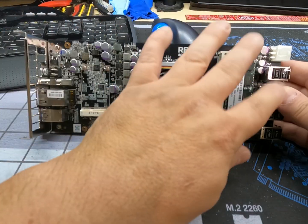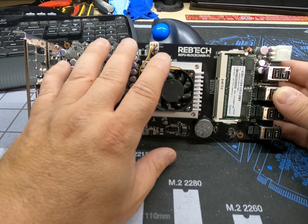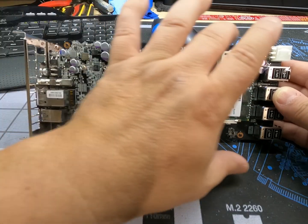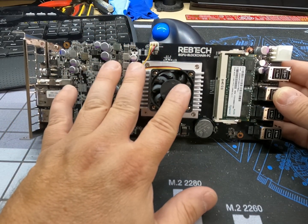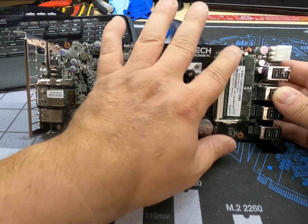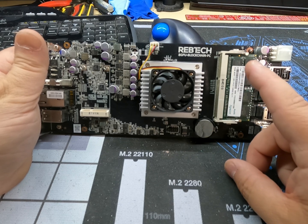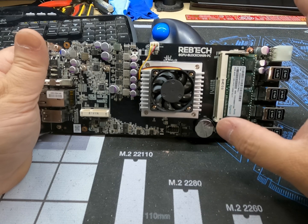Basically this motherboard is an old-style laptop design put into a new form factor. It's very low power — only a 15 watt TDP CPU — and you can even see we're using a SODIMM for memory. Before they used to come with four gigs, but for some reason now, not that I'm complaining, they are coming with eight gigabytes, which is great.